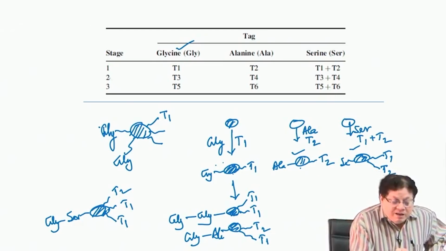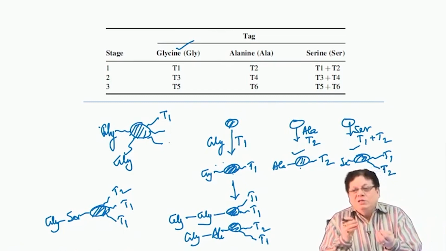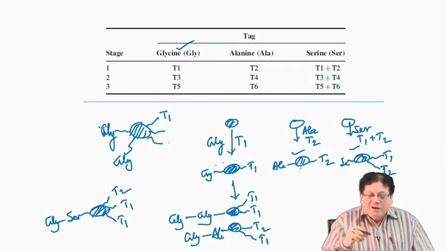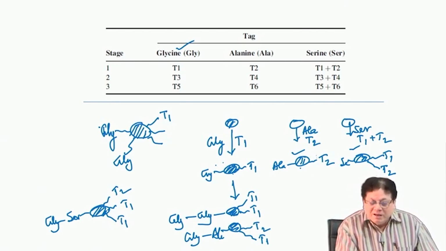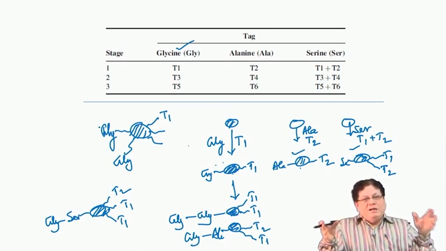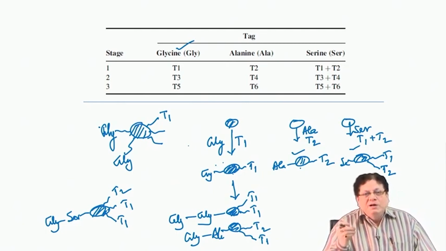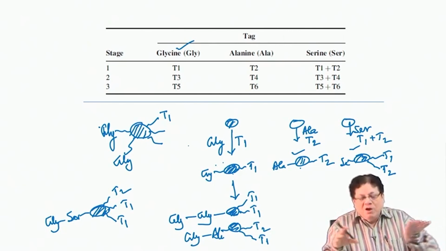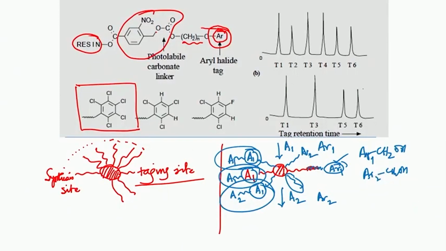Okay. Now, you see, if you stop at the stage 1, you have mixed it and I want to know what each bead has, whether it is attached to glycine, whether it is attached to serine or whether it is attached to alanine. How do you decide? You separate the bead and then strip off the tags, you shine light. So, what will happen? These T1, T2s will fall off containing different aromatic rings. Now, you push it into your HPLC chromatogram. If you put it into the HPLC, you get a chromatogram, and then you match with a reference one, where the retention times of each of these tags are there.